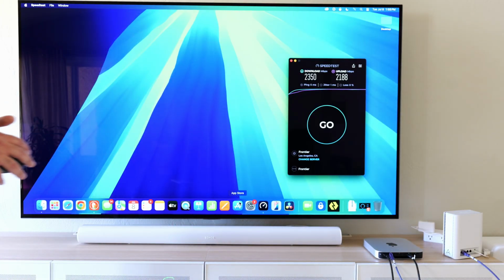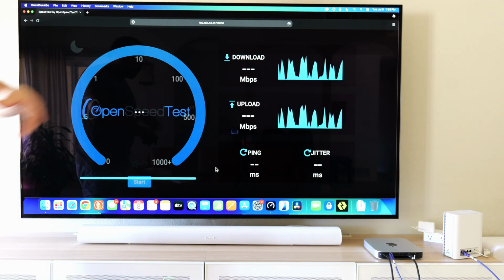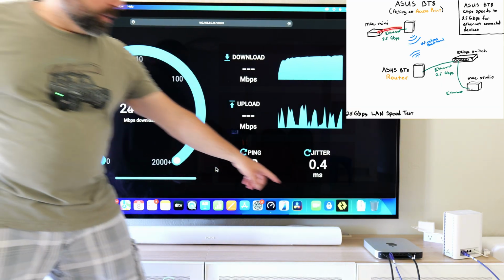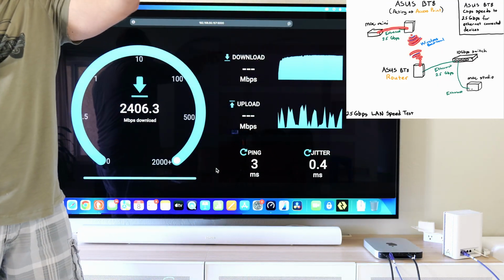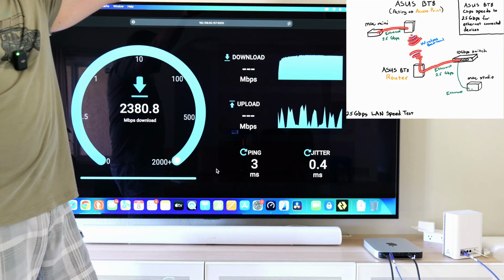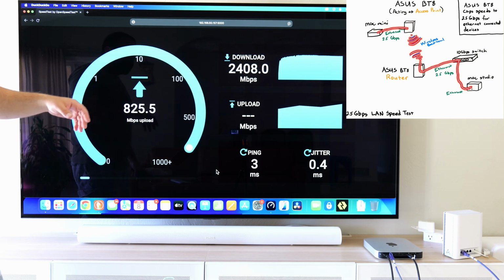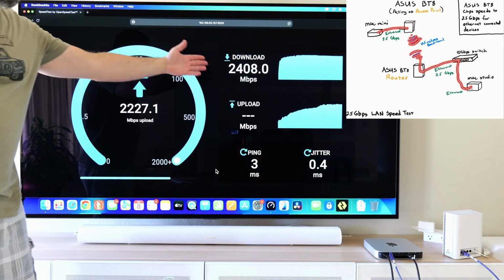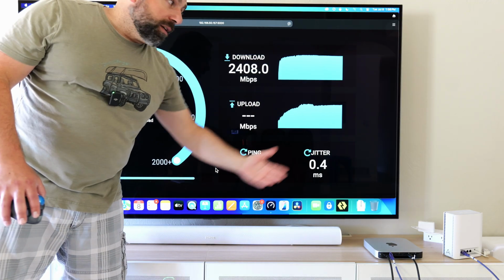This was an internet speed test. Now if I kick off a local speed test, I'm going to refresh this page. I have another Mac, a Mac Studio with a 10 gig port. So this one is going through a wire to the ASUS BT8, which is wirelessly talking to the other ASUS BT8, and the other ASUS BT8 is wired to the other Mac Studio. So, just about 2.5 gigabit speeds, if you account for some overhead, basically getting that over wireless backhaul.